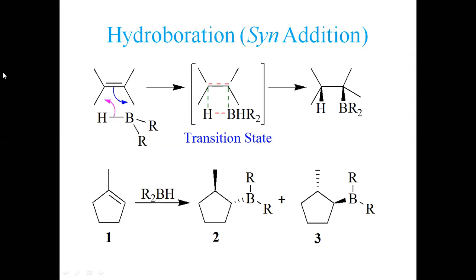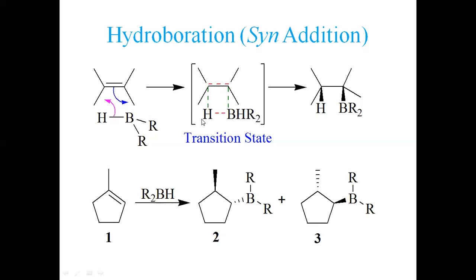What happens in hydroboration? I have presented all 4 bonds here, meaning alkyl groups are attached. If, let's say, there are 2 alkyl groups present here and 1 group here, then boron shall always prefer to add to the site which is sterically less crowded. Hydrogen, smaller in size, shall go to the sterically more crowded site. So this hydrogen-boron bond is breaking, and the pi bond between the 2 carbons is breaking. These are the 2 bonds breaking, and 2 new bonds are forming: between olefinic carbon and hydrogen, and between olefinic carbon and boron.